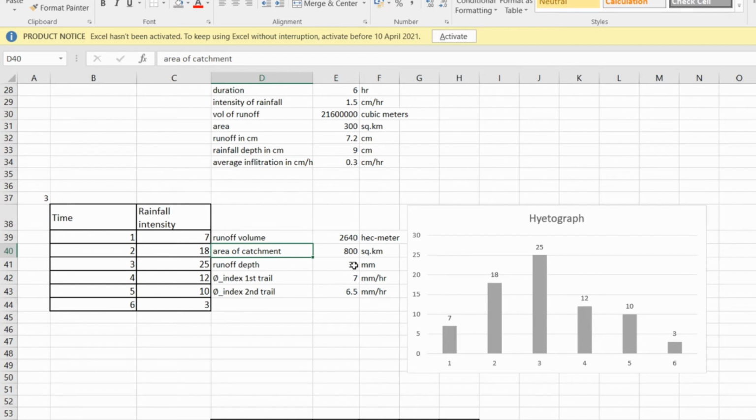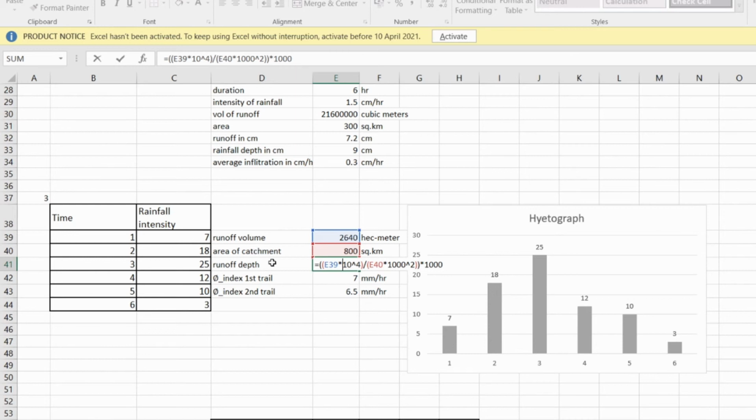From this I can calculate how much is my runoff depth. I'll show you how I calculated the runoff depth in the equation over here. You can see I have formulated the equation. What we need to do is divide the volume by area. As you can clearly see, the units of volume and area are not the same. The unit of volume is not in terms of meter cube and area is not in terms of meter square. So I have to convert the volume in terms of meter cube and the area in terms of meter square or square meters.